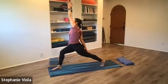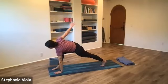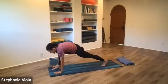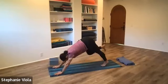Bring the gaze forward. Left hand comes all the way down to the mat. Right arm reaches up. So still in a twist, but the chest is coming down and the hand coming down. Right arm still reaching up. Right hand comes down to the mat. Send that right leg up and back, three-legged down dog.